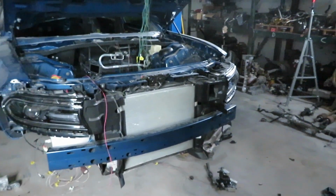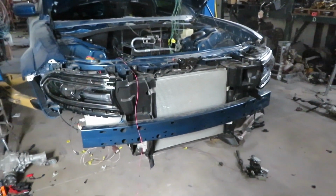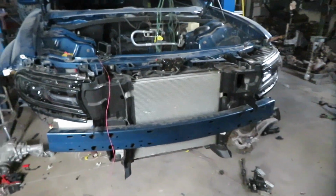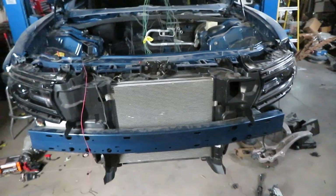It's been quite a bit of work, but pretty much everything in the front is now wired up. Both headlights are wired up, the marker lights are wired up, we have the crash sensors, the wheel speed sensors, just everything except for the ABS pump.